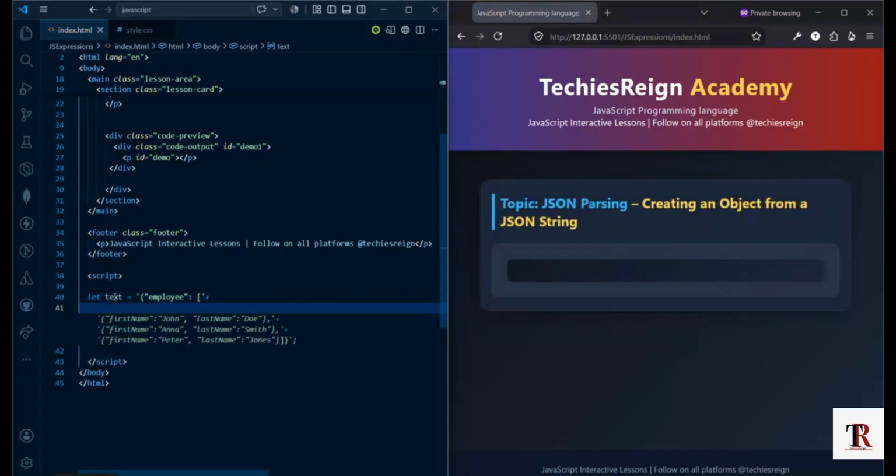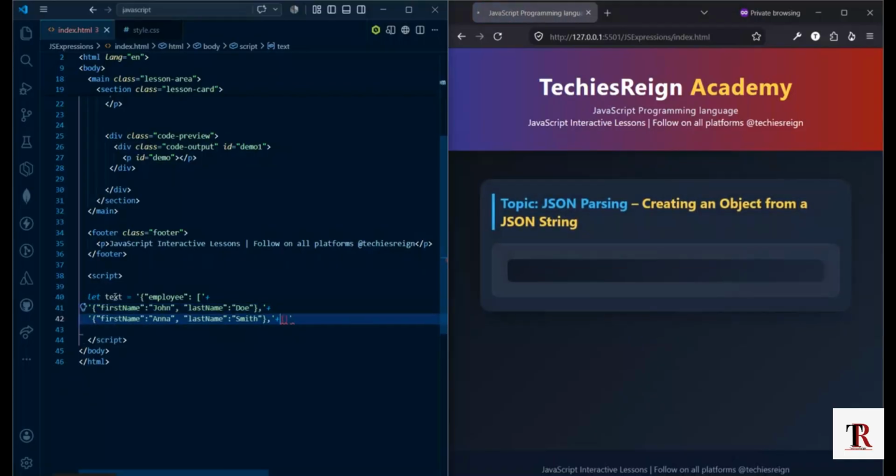And this way, I'm just going to add the information of the employee inside this. So let me make the first name, another one, and then finally, let me add one more.